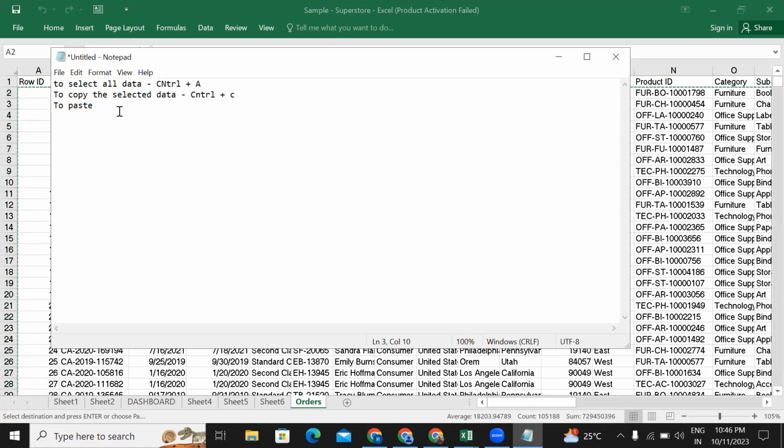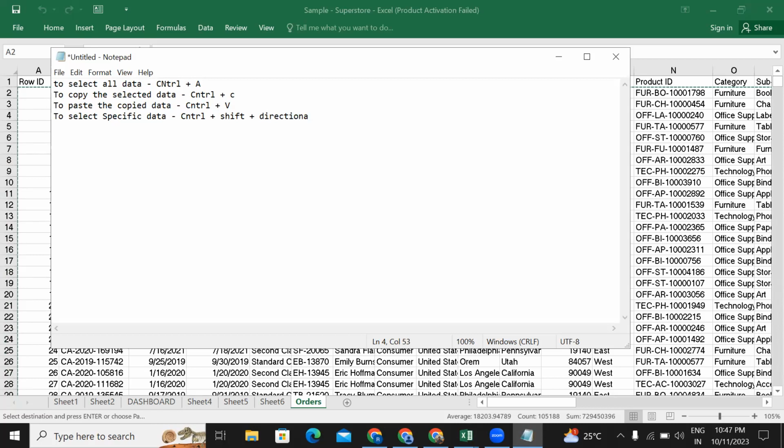To paste the copied data, we write Control plus V. To select specific data, we use Control plus Shift plus the direction arrow.